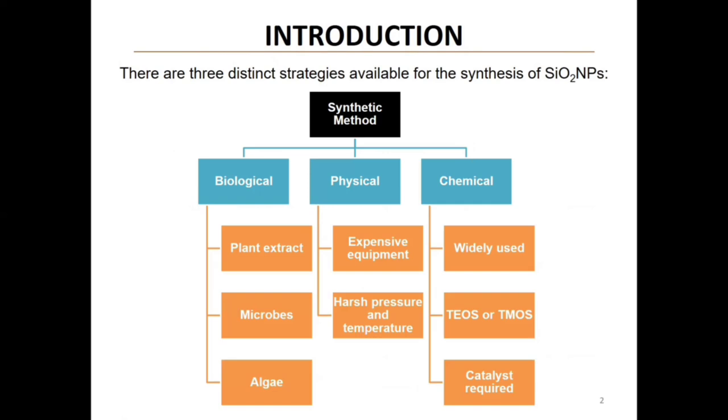The former has been introduced as a novel methodology to synthesize nanoparticles easily and cheaply. In this sense, the silica nanoparticle synthesis using plant extracts, fungi, algae, and microbes has taken a lot of interest due to its numerous advantages, especially for biomedical applications. In contrast, physical techniques often require sophisticated and expensive equipment, operating under harsh pressure and temperature conditions.